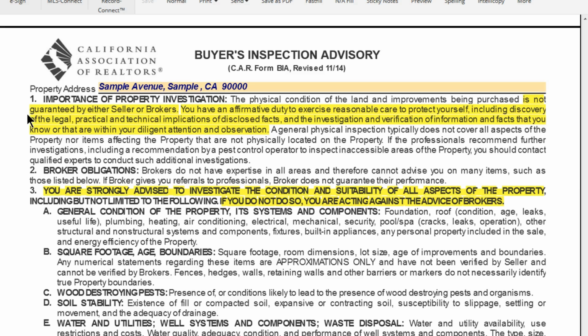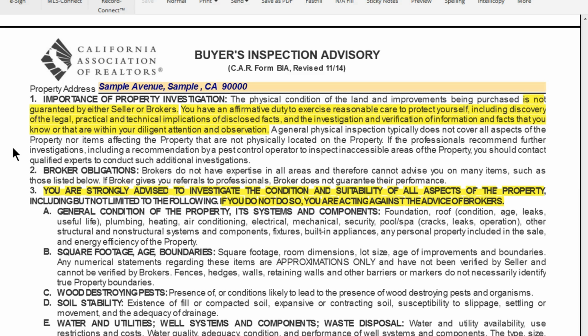So you do want to get inspections done of the property as soon as you can when you get into the transaction. There are a number of reasons for that, but mainly it's so you get them done and you see up front that if there's something that you just can't live with or that you need to be addressed, that you have plenty of time before your contingencies run out to address those issues.